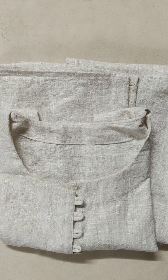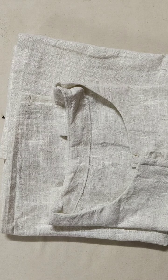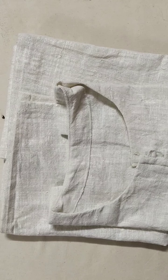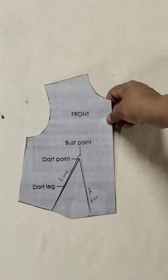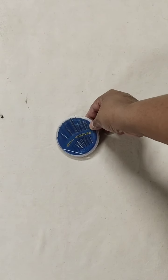Guys, today we are starting with our subject garment construction, and this is a garment. You see, it's fully constructed with the sewing machine. For any garment to be started with, we need a pattern, we need a machine, but right now we are doing all hand stitches. So instead of a machine, we will be using hand stitching.